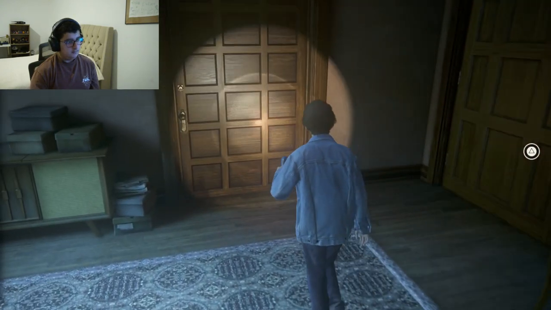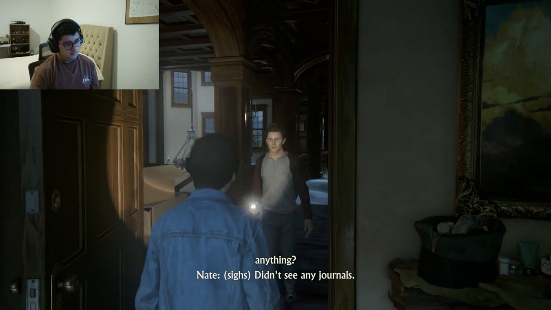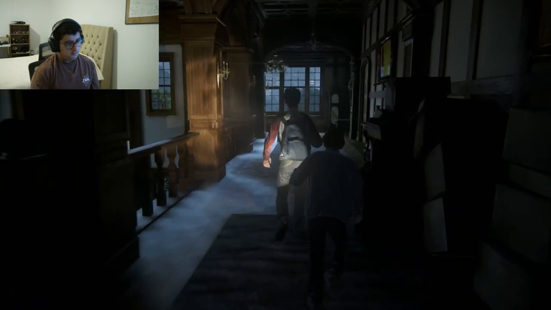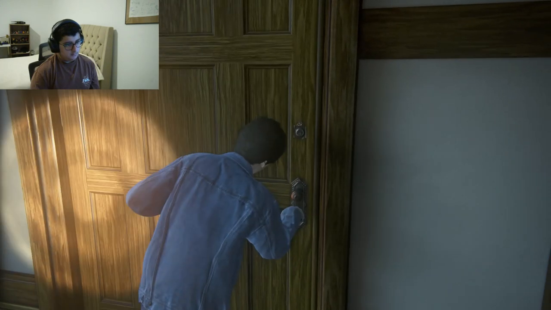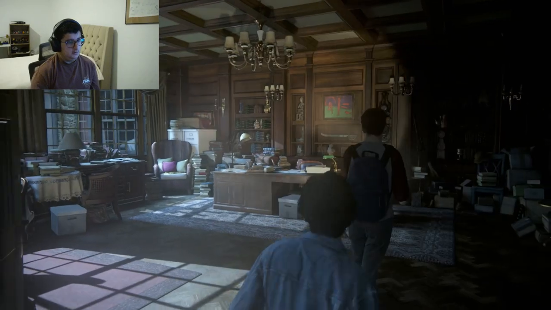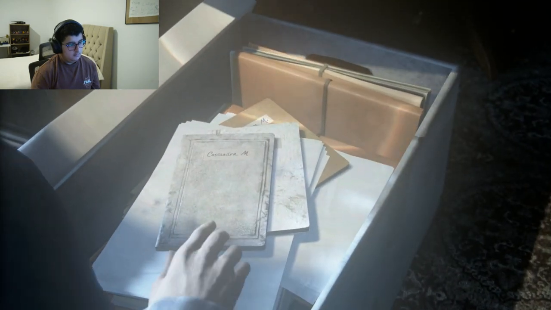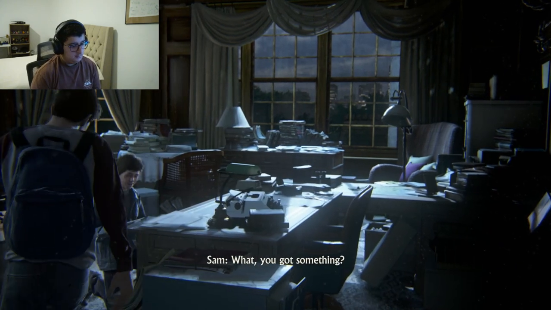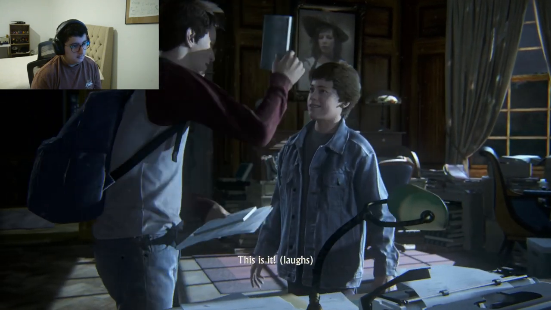Lots of painkillers. So, anything? Didn't see any journals. All right, well, we still got the other locked door, so come on. Journals galore. Journal should be here. Well, let's see what we find. Whoa. Sam. Have you got something? Yeah. This is it.